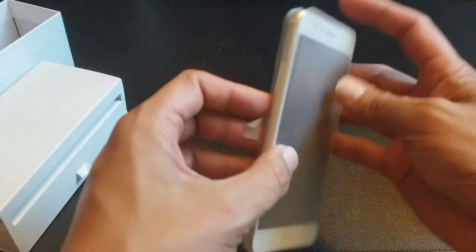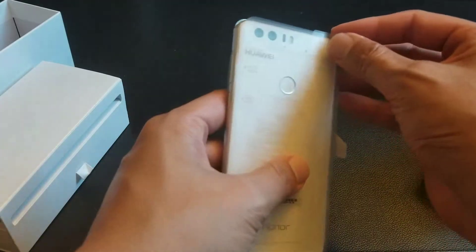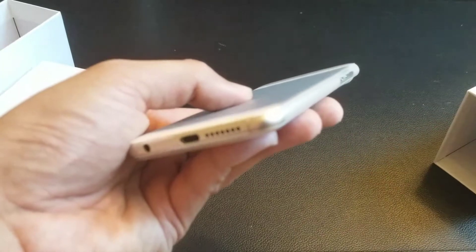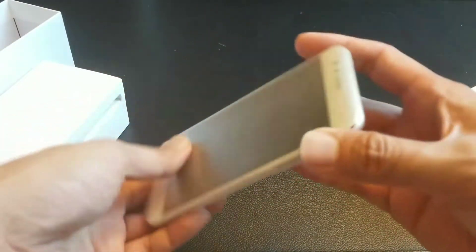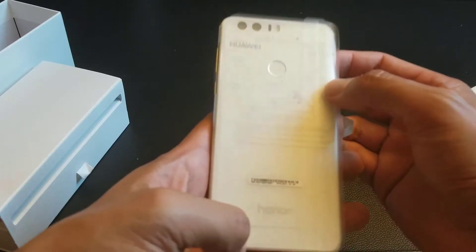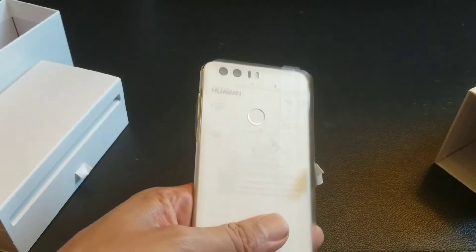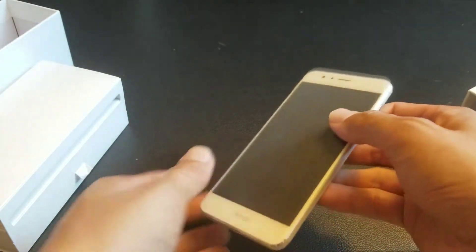Here is the actual phone itself. The design is very reminiscent of an iPhone — I'd say the best way to describe it is iPhone mixed with a Galaxy or Android device. It looks really similar to the iPhone 7 and possibly the 8. It has metal bezels, a power button, volume buttons, a SIM card slot — it takes a nano SIM — and it also takes a micro SD card. This is a dual lens camera, which can do bokeh effects and other dual lens features.